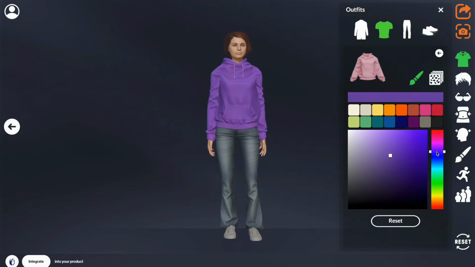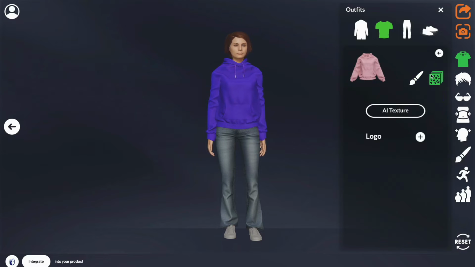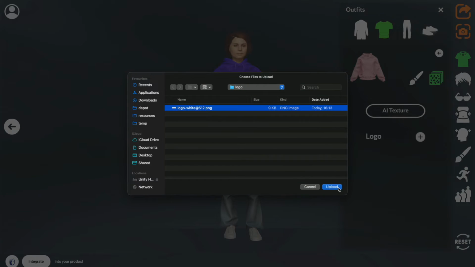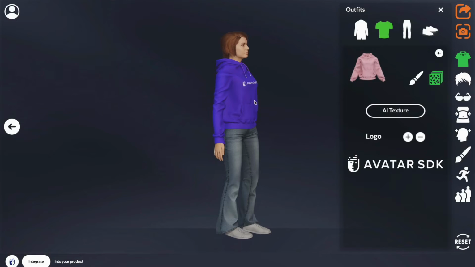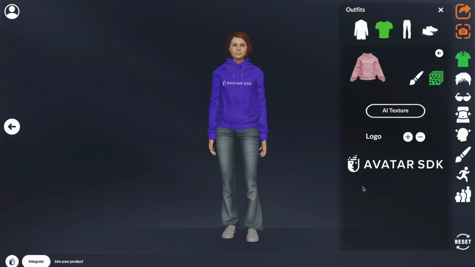Yes, it's that simple. After picking your perfect color, you can also add some logotype or image to the item if it supports this mode. Press the dedicated texture button and simply upload an image of your logo to the scene. We will adapt our texture to make the clothing look great. You can experiment with any image and we do all the hard work for you. Right now, we only support uploading JPG and PNG images.